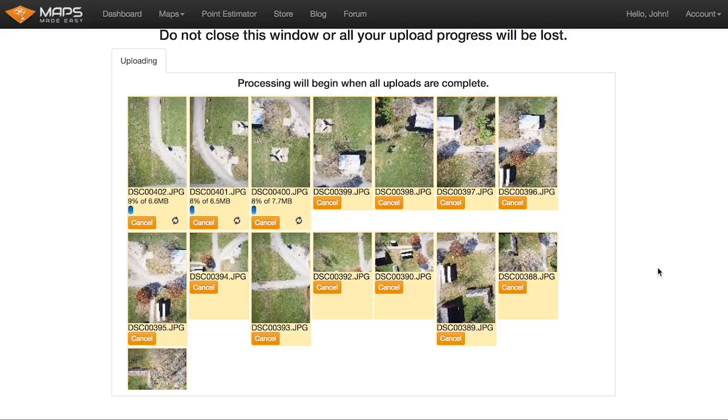So we're going to sit here, and don't close the window or all your progress will be lost. And we're going to watch this upload. It uploads 3 at a time, and it retries 3 times. If one fails, if your internet connection just goes dead or things go bad, it shows up red, and you can continue if there are failed files. We've put a lot of work into making the uploader fairly robust, but occasionally there are problems.